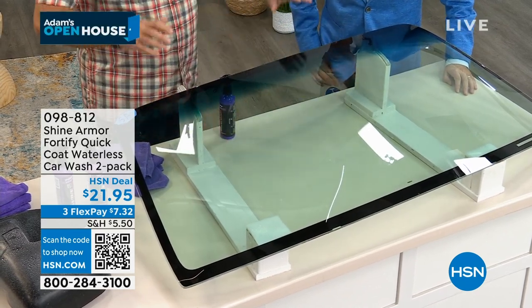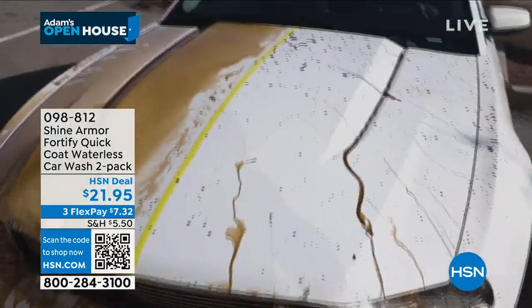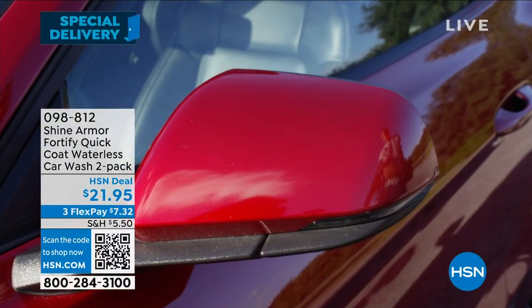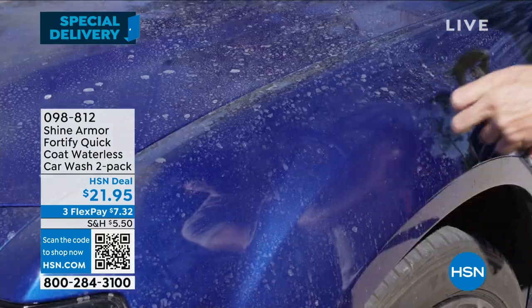Why is that happening? Because when you put the Shine Armor on a surface, that hybrid ceramic goes in and fills in the micro-abrasions that you get on your car. Believe it or not, even your windshield gets pitted over time, and that's the stuff that holds onto the dirt, the road grime, the bugs and all that. And if you notice the hood of this car that's been treated — the way that the dirt ran off of it — that's what it does. It gives you a slicker, slippier surface. Everything's gonna roll right off of it.